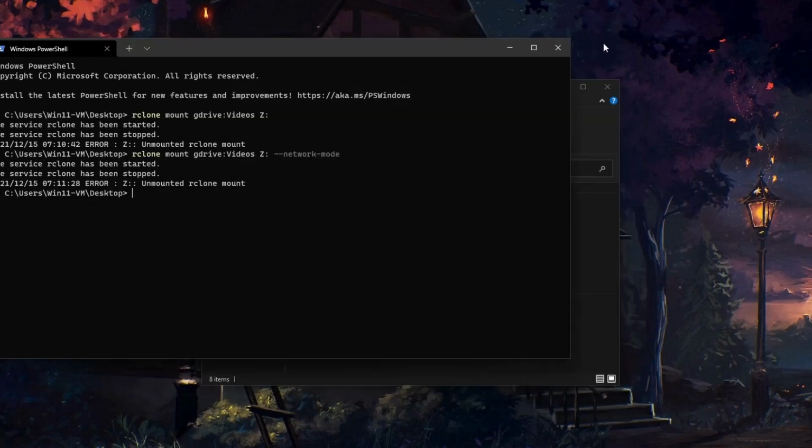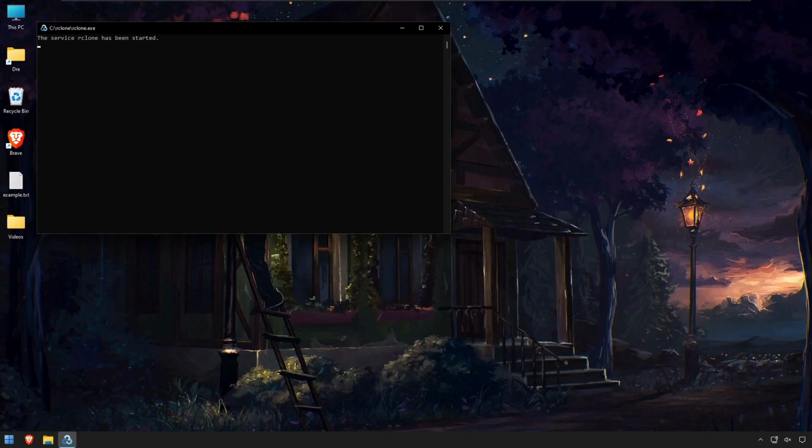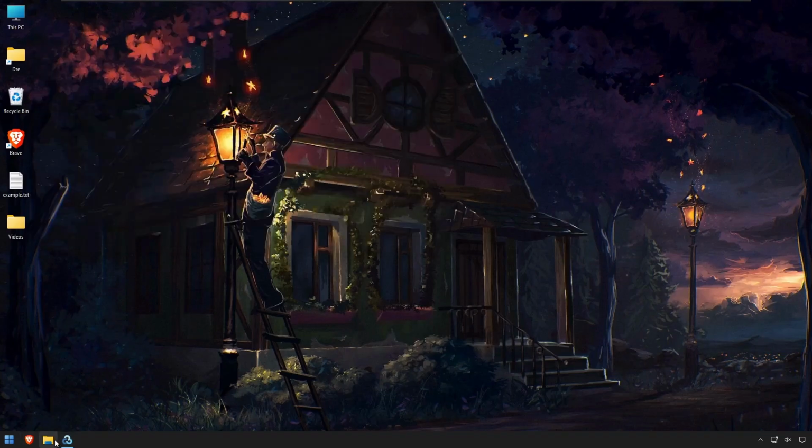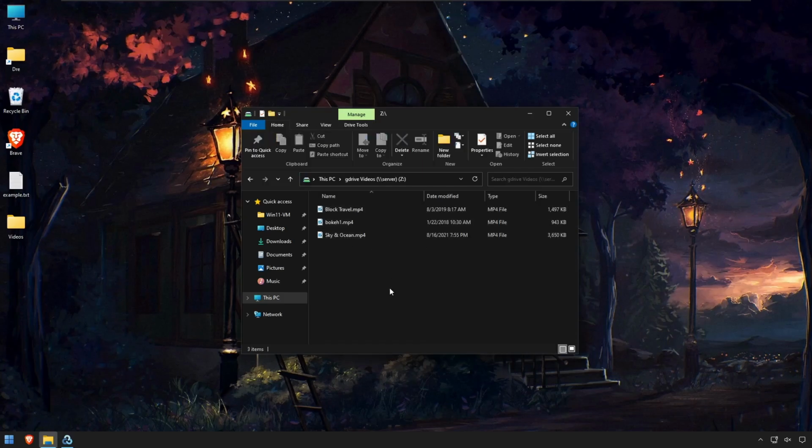And now, when I restart my PC, that command will run automatically. So let's test it out. And we see our service has automatically started as we logged in. And if we go to our My Computer, we see we now have access to our videos folder on Google Drive.